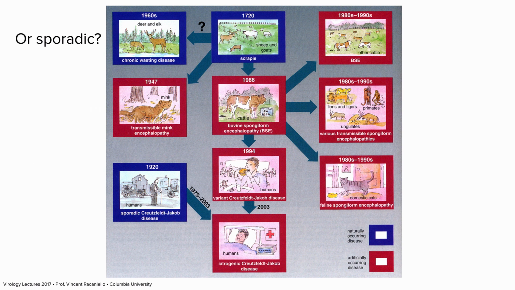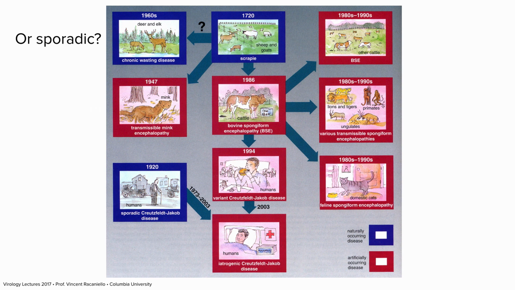So let me end up with a slide that I think summarizes all the different ways these TSEs may have evolved. Maybe Scrapie was the first animal TSE to spontaneously arise in sheep and goats and has been spreading for many, many years from one animal to another. It could be that sheep Scrapie led to chronic wasting disease in cervids, but more recently there's some experimental evidence that suggests that maybe cervid CWD is actually a sporadic disease. These animals are just sporadically developing it, and then they can transmit it to others.